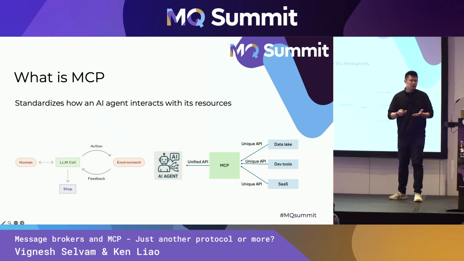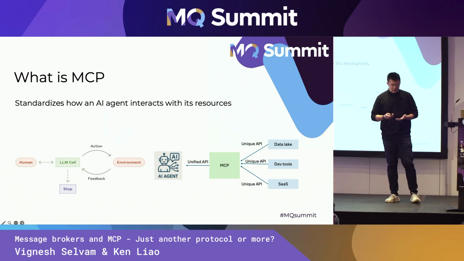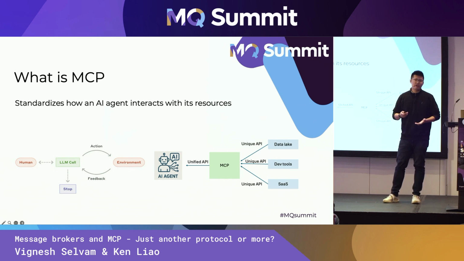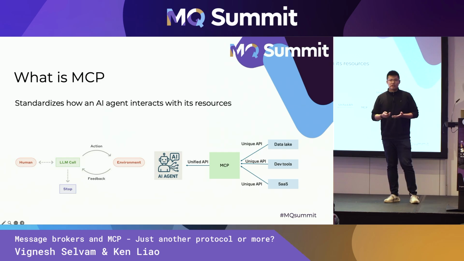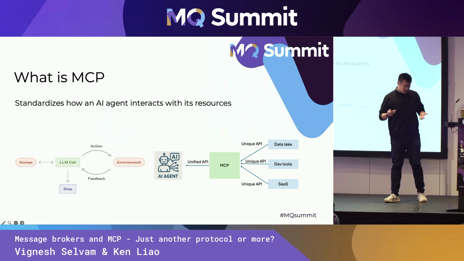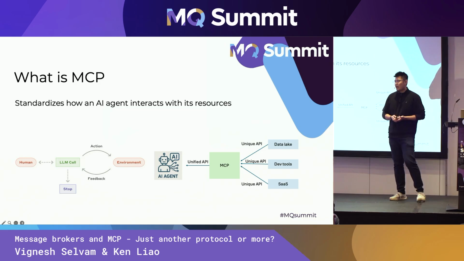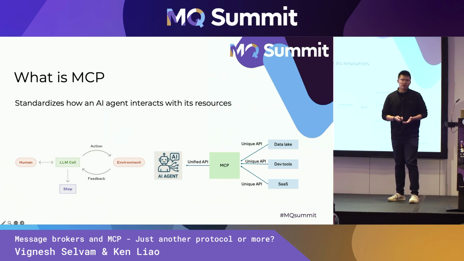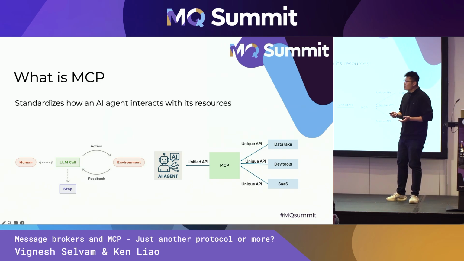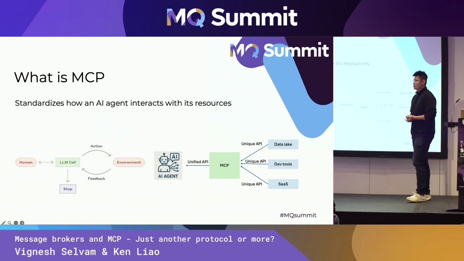But that can quickly lead to a problem. It sounds amazing, but if everybody starts writing their own algorithm for how to encode the tools and how to invoke the tools, it can be not really portable. It's a classical software problem, and we solved it before. Last year, Anthropic released MCP, which stands for Model Context Protocol. But basically, the key value of it really is to standardize how an AI agent interacts with its resources. So its prompts, its tools, and its other contexts, etc.